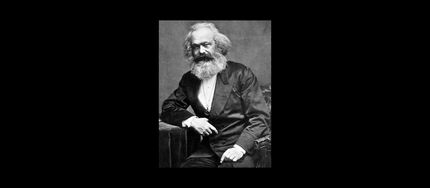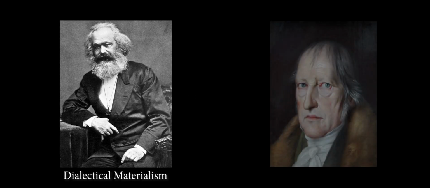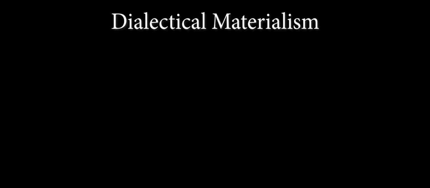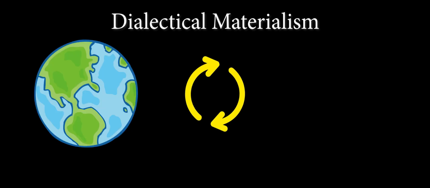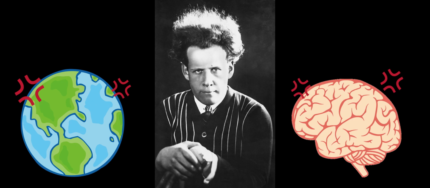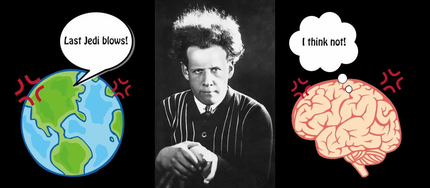Eisenstein's theory of film editing as conflict was a concept directly influenced by Karl Marx's theory of dialectical materialism, which itself was influenced by German philosopher Hegel's theory of the dialectical. Put simply, dialectical materialism examines the relationship between the outer material world we live in and the inner world we experience within our minds. For Eisenstein and other Marxists, there is a clear-cut conflict between these 2 human experiences.